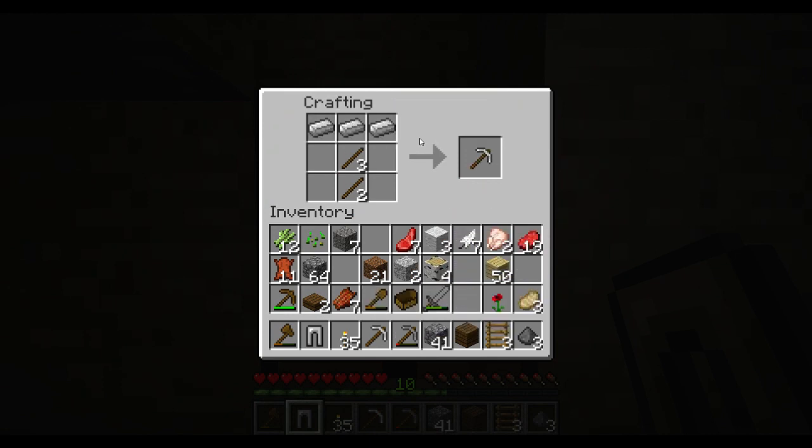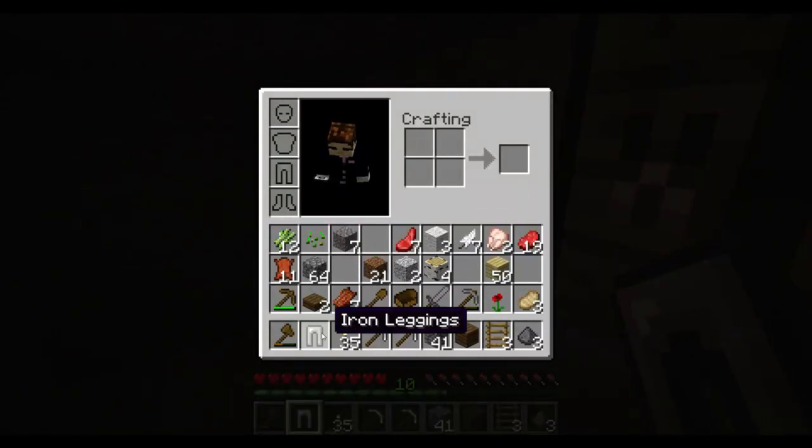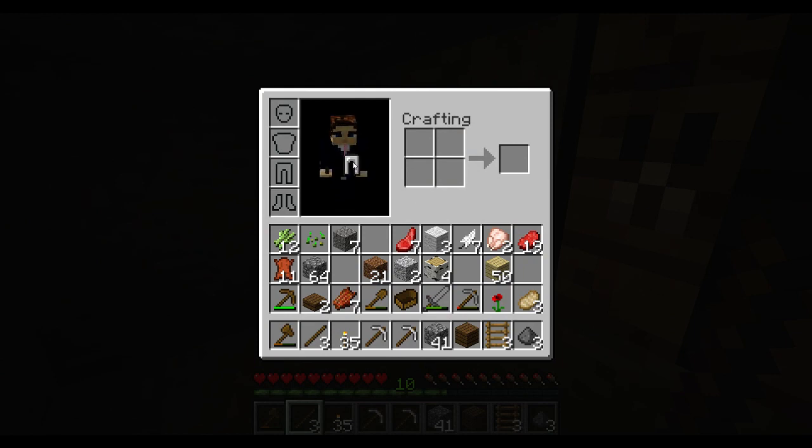The reason for this is we're going to be digging down, and it could get scary. I make no apologies for this. So let's put our leggings on. So there's me in my suit. I'm going to stick the leggings on. Look at that. It looks weird. It doesn't really work, does it, with the black suit jacket and the pink tie.